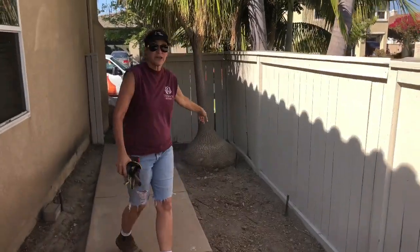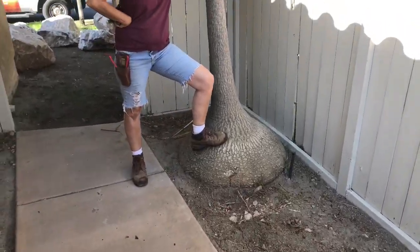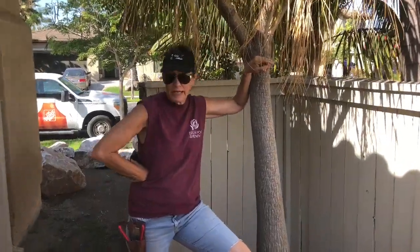Check out this Beaucarnea recurvata. We're going to be digging up this bad boy and moving it around to the backyard where it can be appreciated.